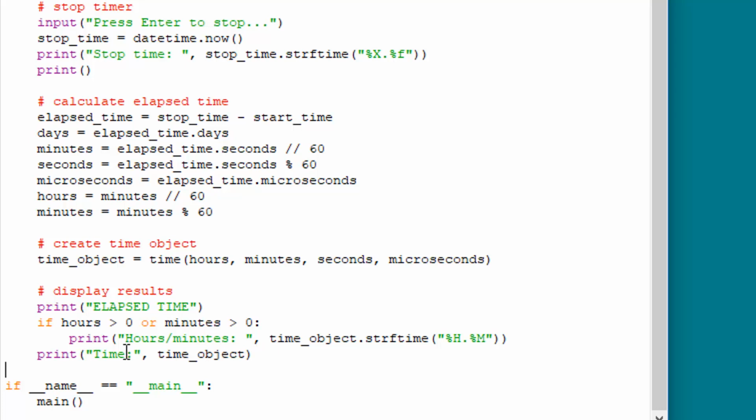And this is not going to be time anymore. We're going to change it to seconds, because this will really just be the seconds.